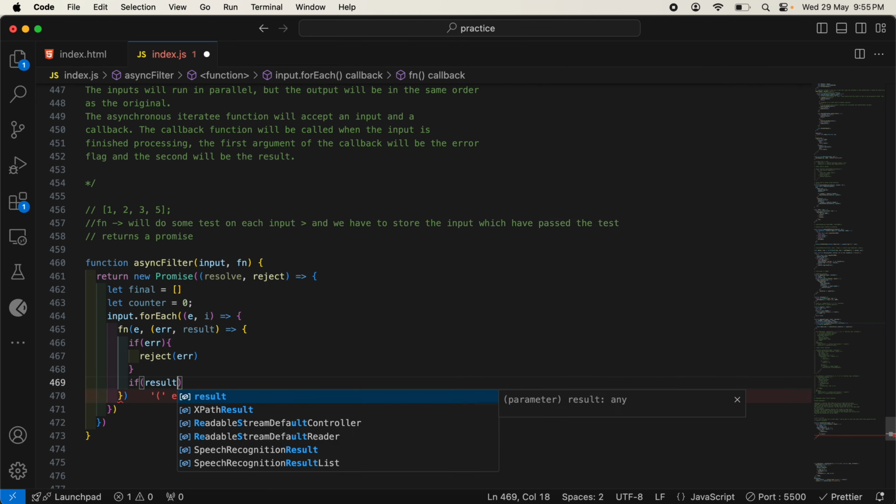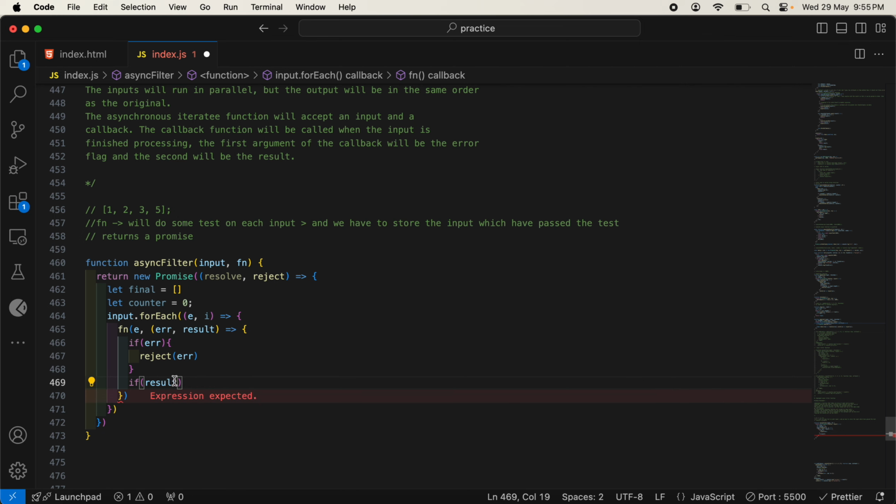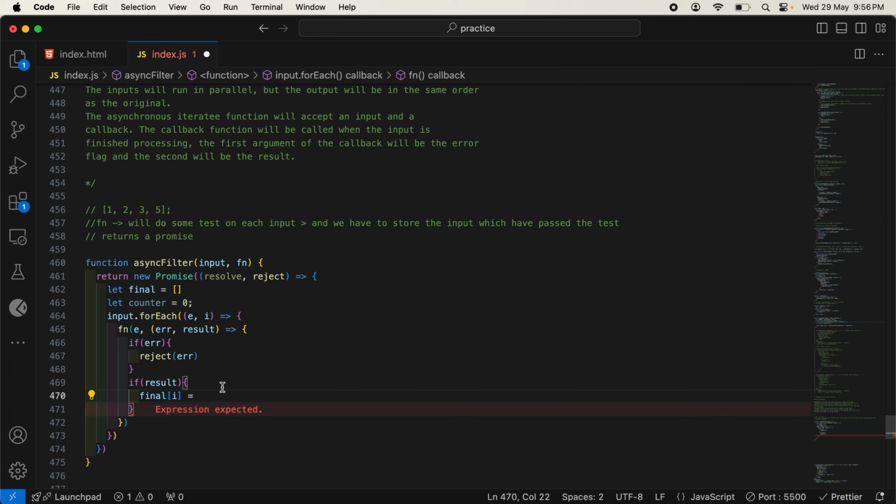And if it is a result, and if the result is true, that means the input which we have passed to this function is correct, and we need to store that input at this index. Yeah, so we are storing this.